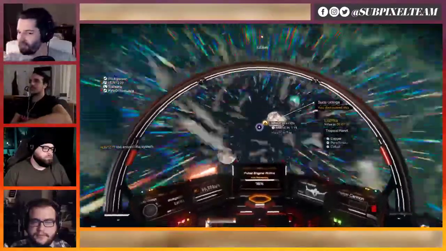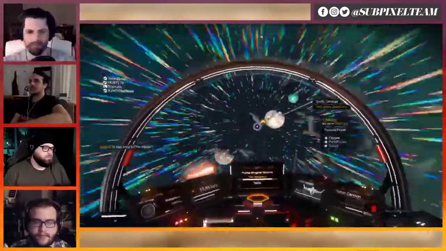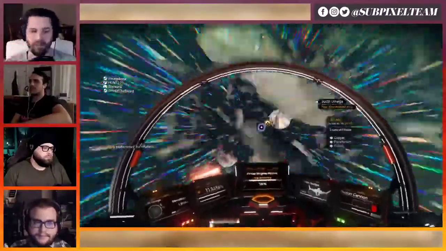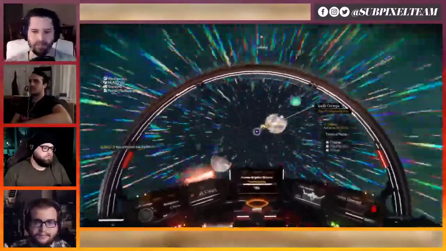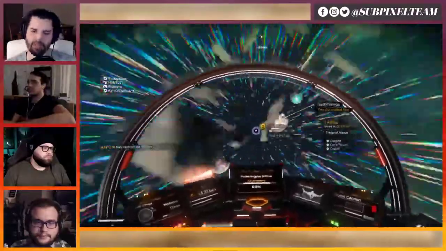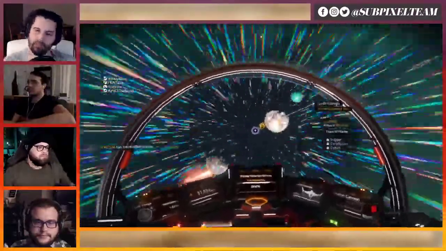Oh, whose pin is that over there? My grave is over there. That's terrifying. By the way, if you need paraffinium, this other planet, Sudba Omega, has paraffinium on it. I may just put a teleporter down over here, just so we can easily get to it.